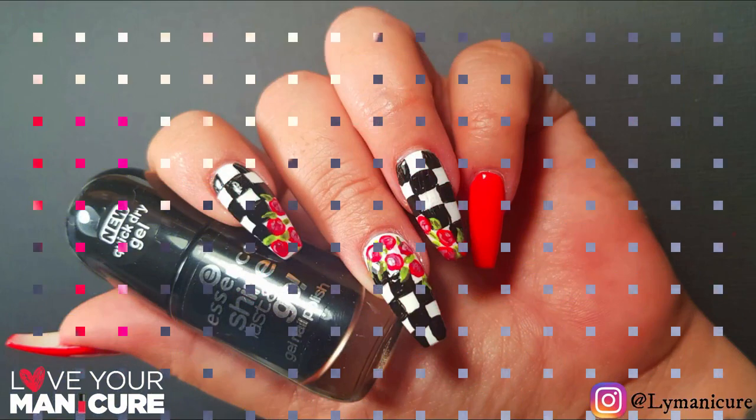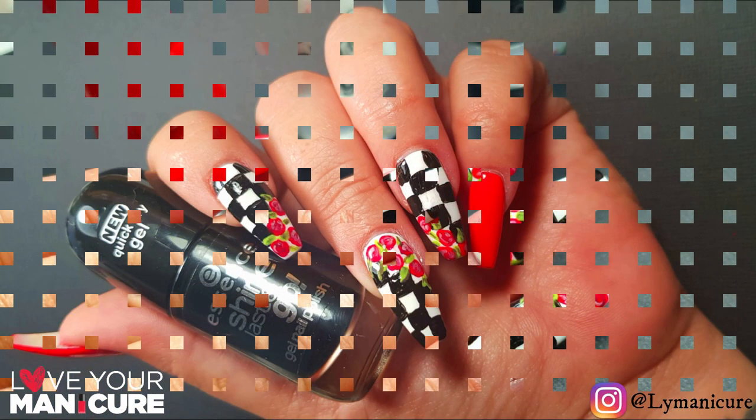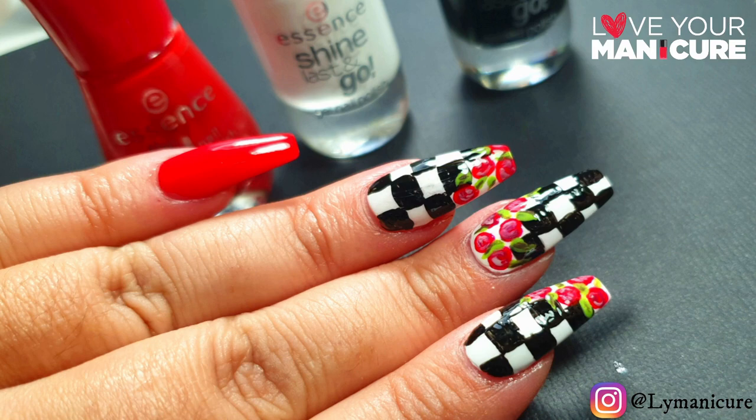I've had so much fun creating this design. It was inspired by a fellow nail tech. Unfortunately, I did it such a long time ago, I can't remember whose design it was.